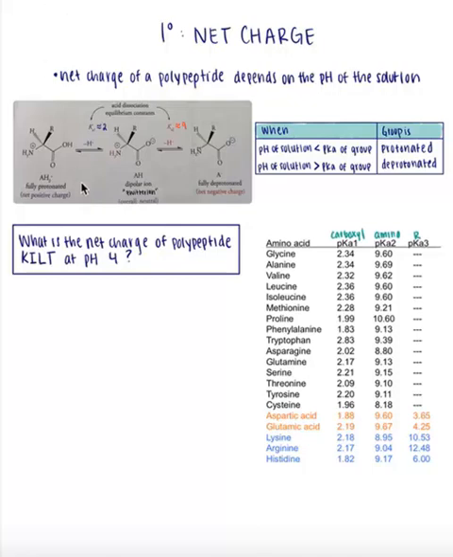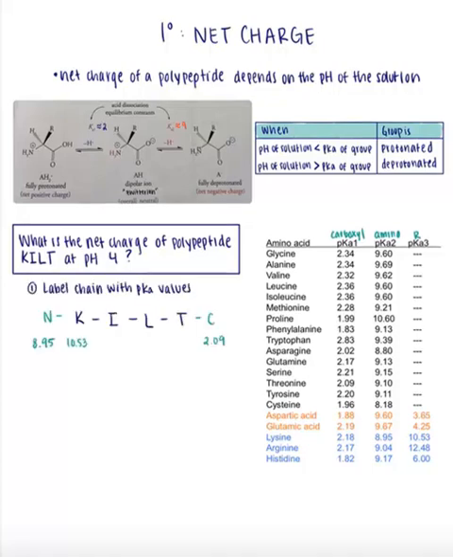If you recall from last lecture, we talked about the 3 stages that an amino acid can go through based on the relationship between pH and the pKa of each of the groups on that amino acid. So now we're going to apply the same principles so that we can find the net charge of a polypeptide chain. As an example, we're going to find the net charge of a polypeptide that is defined by the single letters KILT, and we're going to do that at a pH of 4.